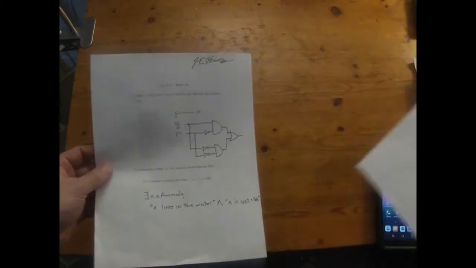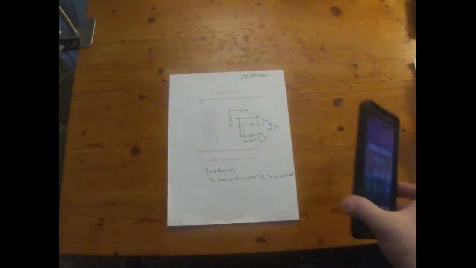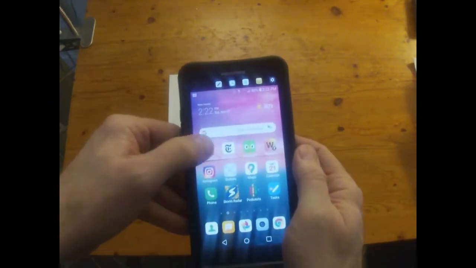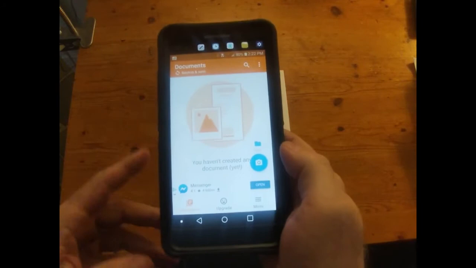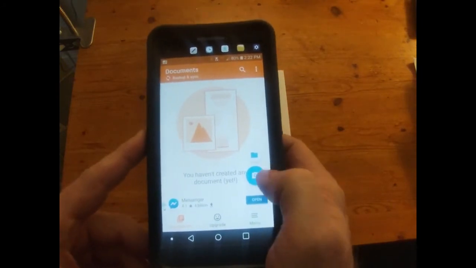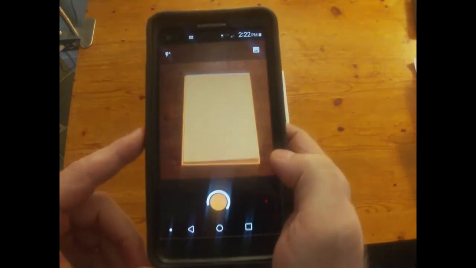Okay, so I'm going to illustrate scanning by doing the one that's a two-page document. I think that'll be a good idea because you need to know how to do a two-page document. It's not rocket science. You'll be fine with this. So open your app, and this one has a camera icon, which sort of makes sense.